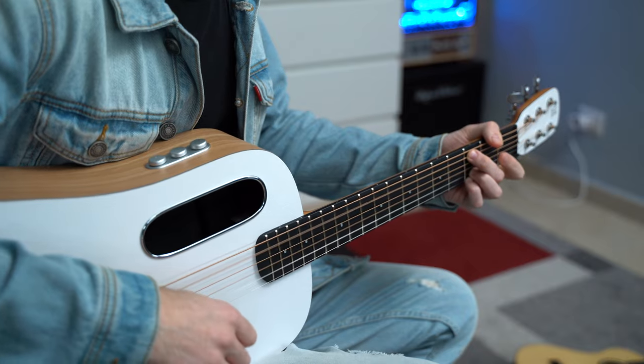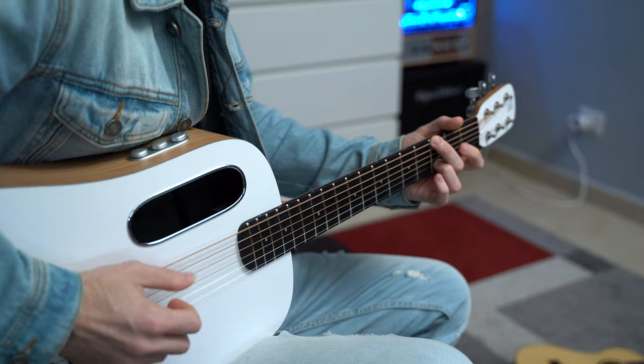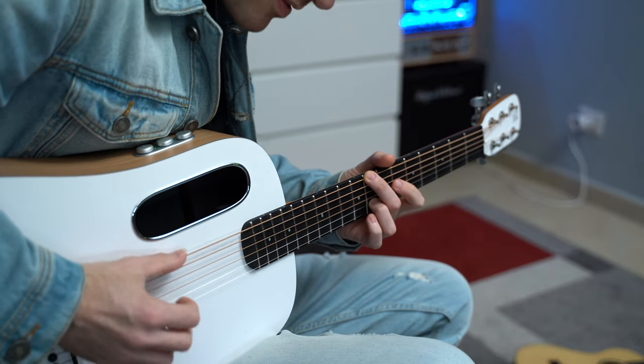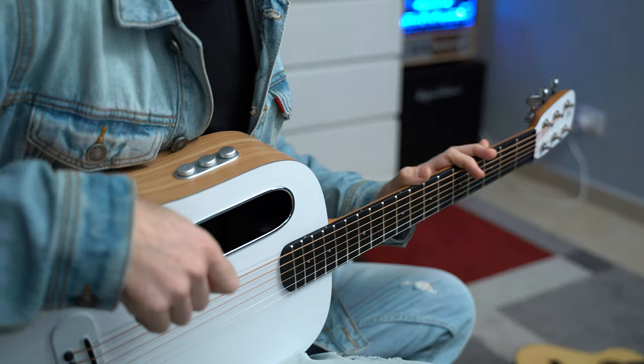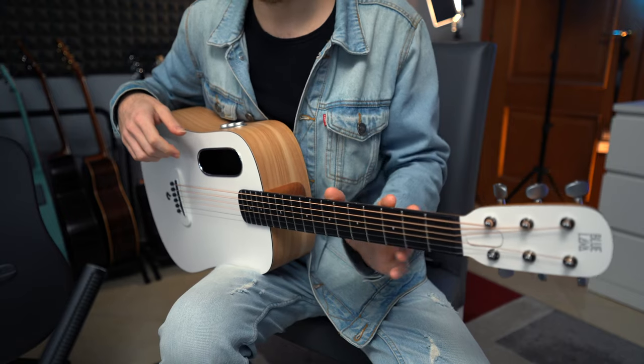Feels nice — I have to say they didn't sacrifice the quality. Of course it's not carbon fiber, so you'll get a softer tone. This is high performance HPL, which is high pressure laminate. You can get the acoustic version or the Free Boost version. It comes with Elixir strings 12-53 and a truss rod. They're building this model with HPL because they want you to be able to adjust the neck — something you can't do with a carbon fiber guitar.